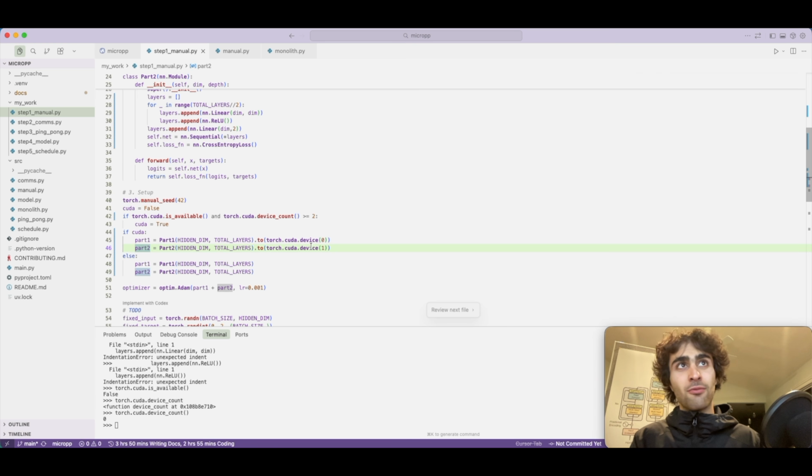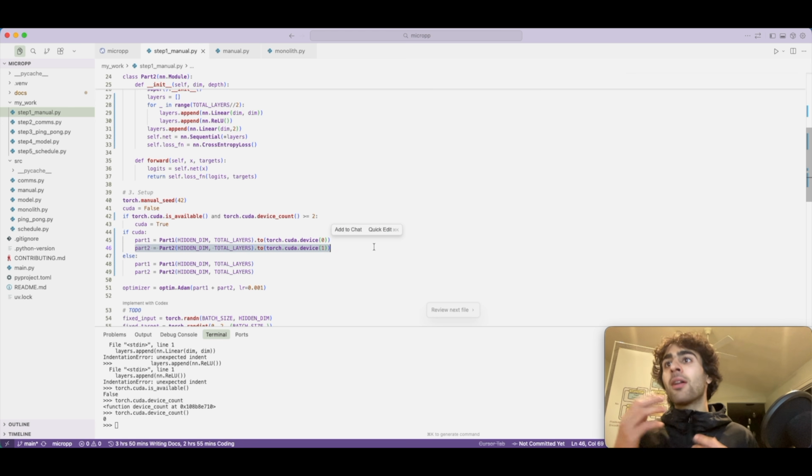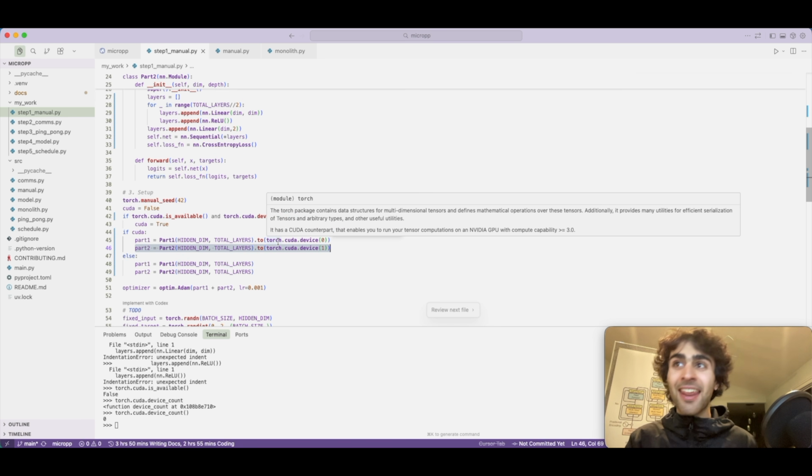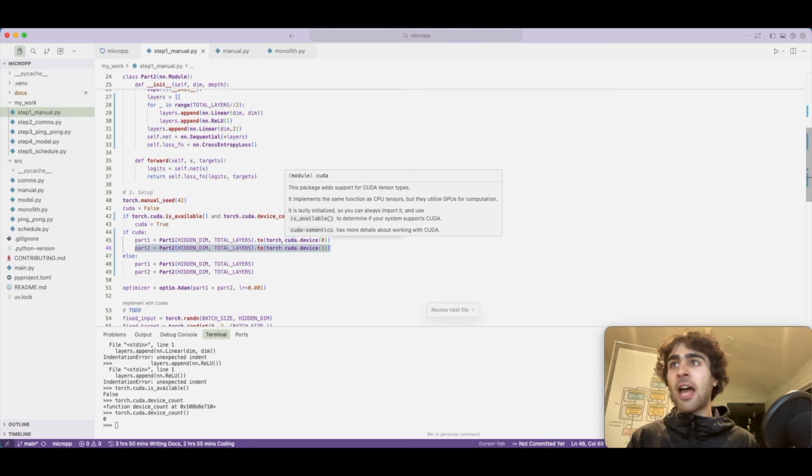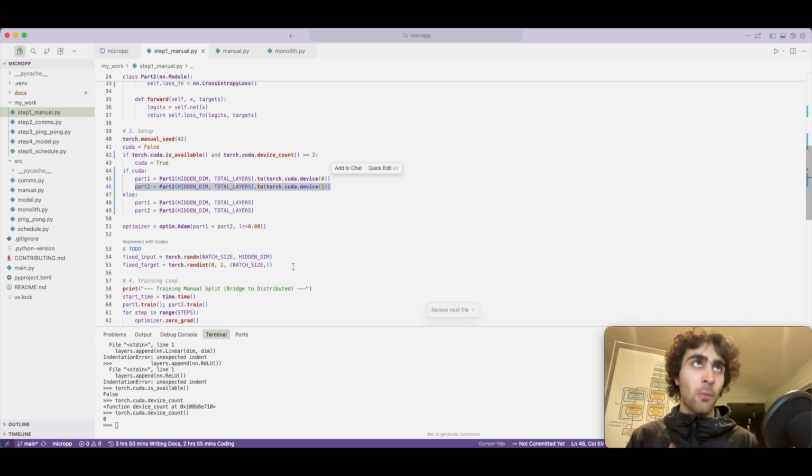You could flip the order of the GPUs you put the model on. It's just a number for the index, but let's be consistent here. So now, if we have GPUs, we're going to put model 1 on GPU 0 and model 2 on GPU 1. And once again, the reason for this is, let's say in a hypothetical case, we don't have enough space to store this model on 1 GPU.